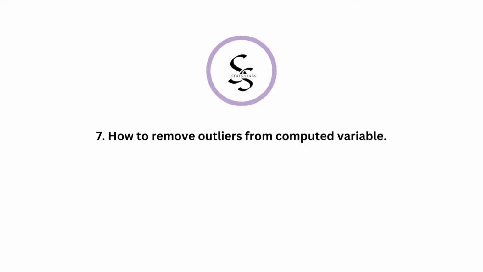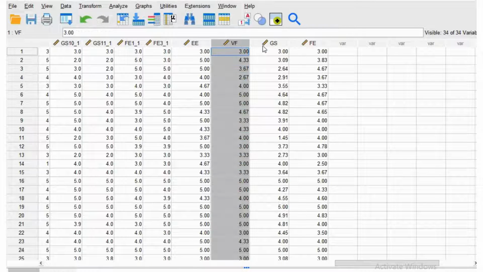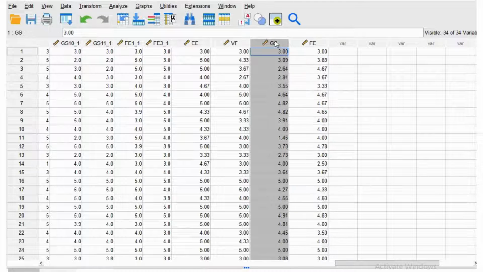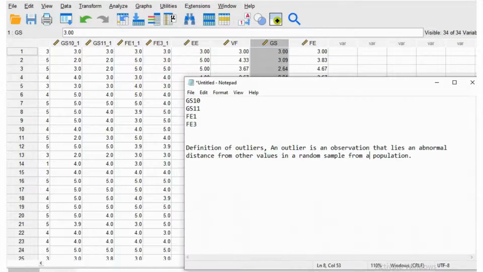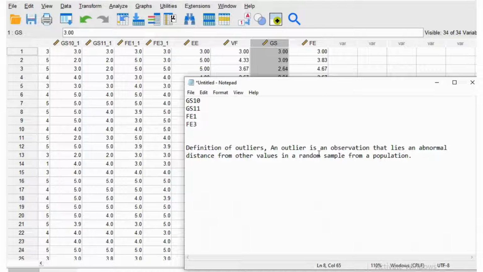The seventh step is how to remove outliers from the data. So what is an outlier? The definition of an outlier is an observation that lies an abnormal distance from other values in a random sample from a population.